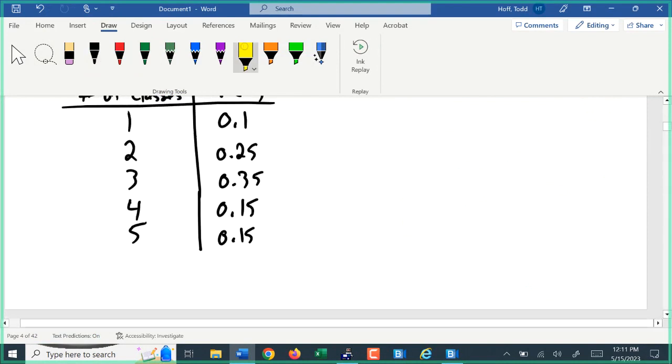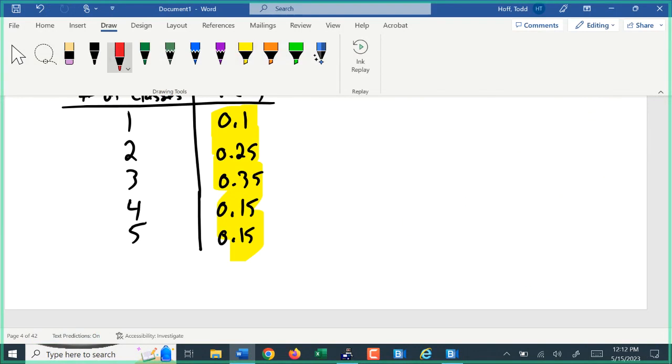First of all, these probabilities have to be between 0 and 1. Probability of 0 means it's impossible. 1 means it's guaranteed. So in real life, those probabilities all fall somewhere in between. Second, this total has to equal exactly 1. And I'm pretty sure that one does. It does. 1 or 100%.